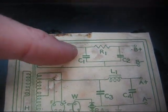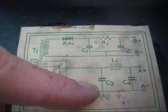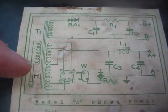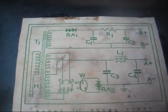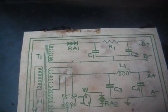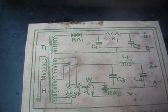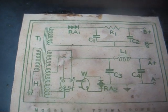And just like with the B plus supply up here, when the filament supply is unloaded, it's going to measure higher on a voltmeter. And of course your output voltage is also somewhat dependent on the AC line input voltage. But yeah, I could rip this apart and rebuild it into a regulated supply, but these worked well enough back in the day in their original configuration, and they can still work in today's world.